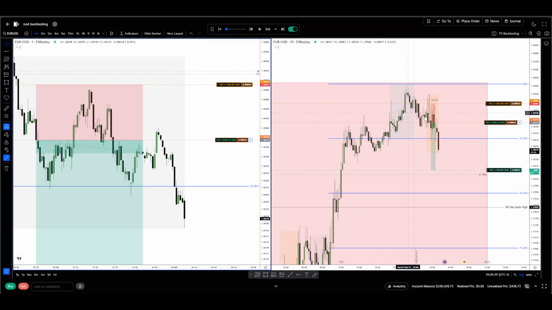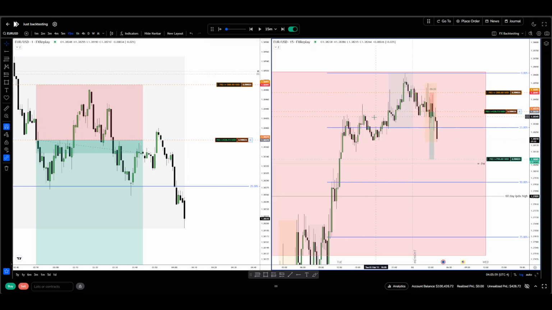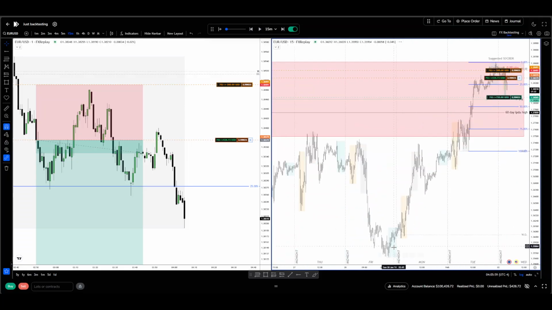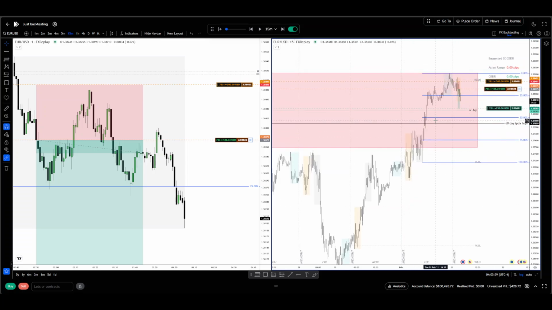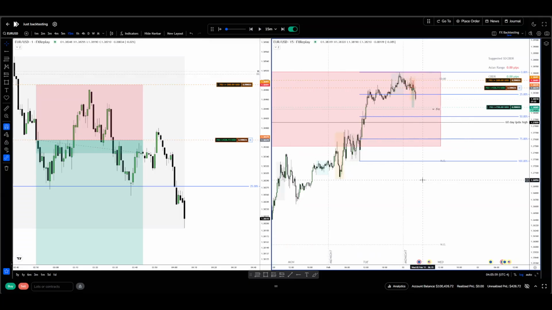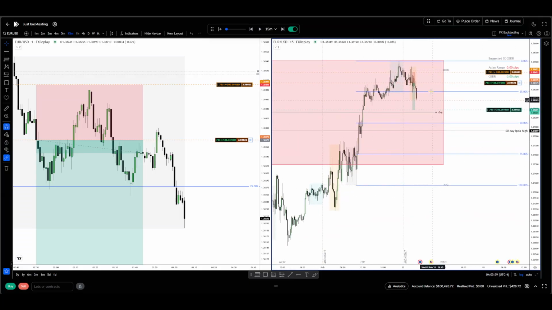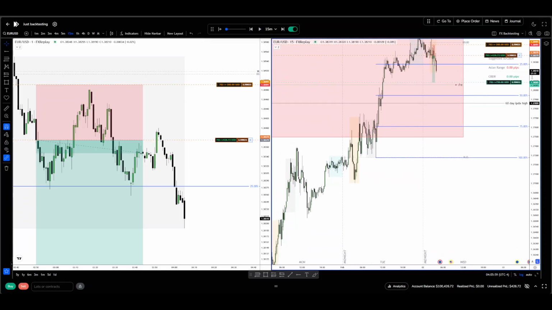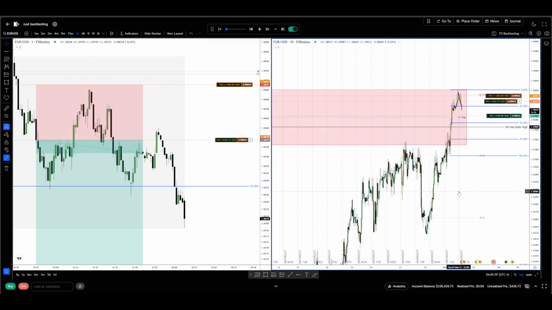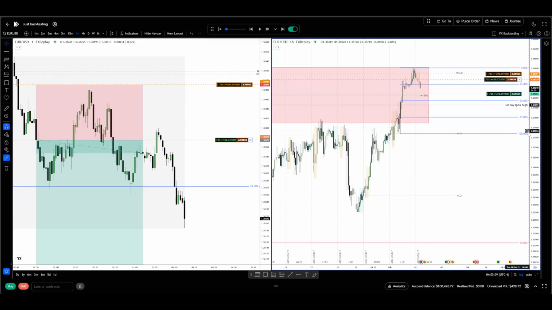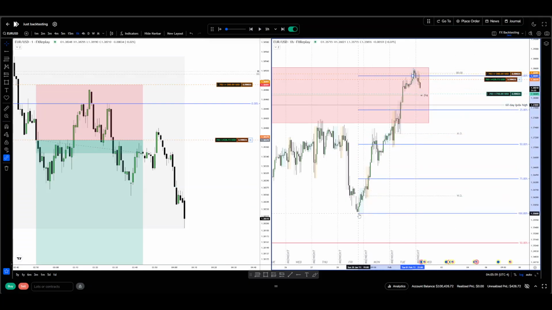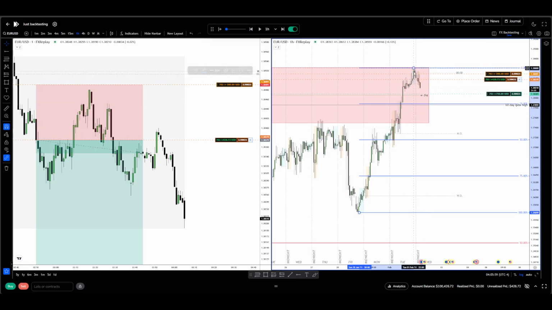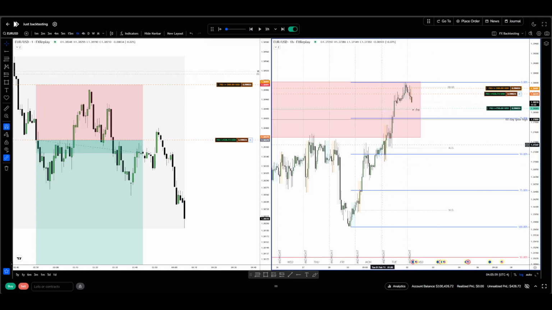As you can see, we're in a deep premium. We took out relative highs, we filled the imbalance. And look at where we are in price, all from here to here. So it's gotta be time somewhere to retrace. And I think we can expect a bigger retracement because if we go to the 1H and we measure this whole leg from this low to this high, you have the potential of going to this area right here.